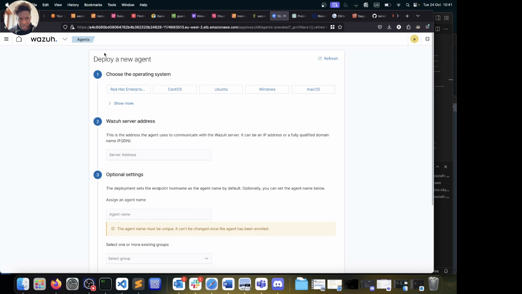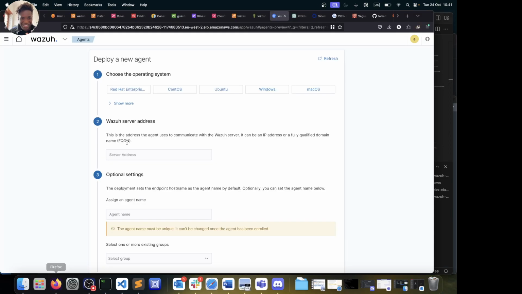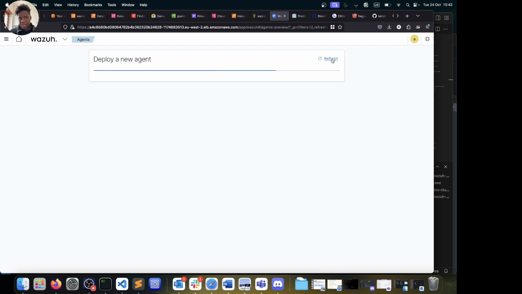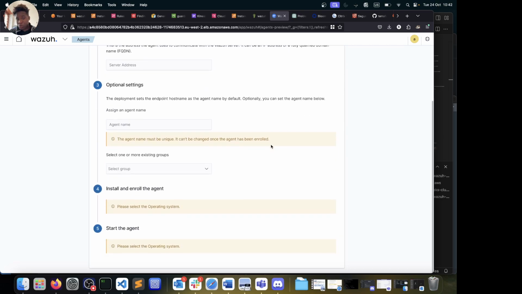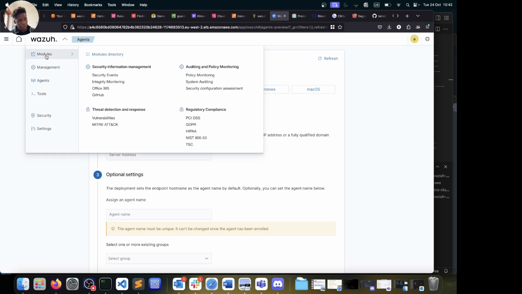It might take a while, but again, we can as well view in the manager to see agents that have been enrolled. Now, I'm not going to go into details trying to debug all that because I want to close this today. But if you want to learn more, if you want to see how to get this fixed and have that agent enroll on the cloud environment, just let me know via comment. I'll be glad to maybe consider recording one final video for this. Anyways, this is going to be the end of our Wazuh exploration so far at this moment.